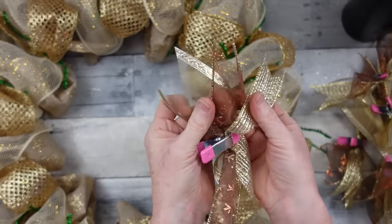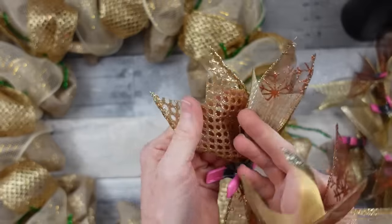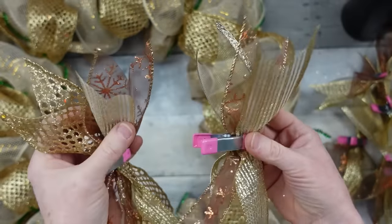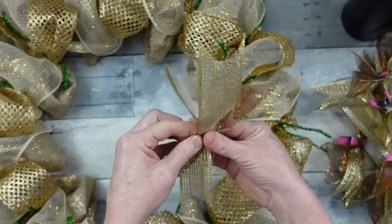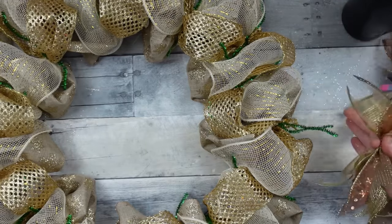So here's that other ribbon I was telling you about. It's got the little wired edge. And then here's the original ribbon. So I have 9 of each set. And we're just going to alternate them. So you're going to pull it out of the pick. It's simply the little clip just holding it for you until you're able to get it where it needs to go.